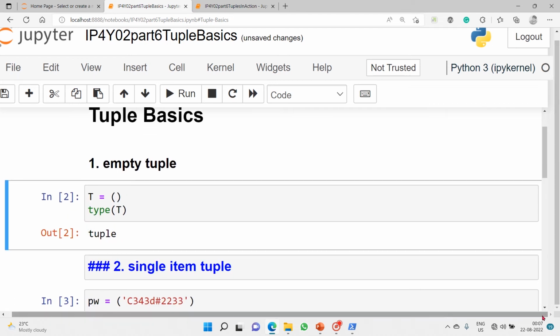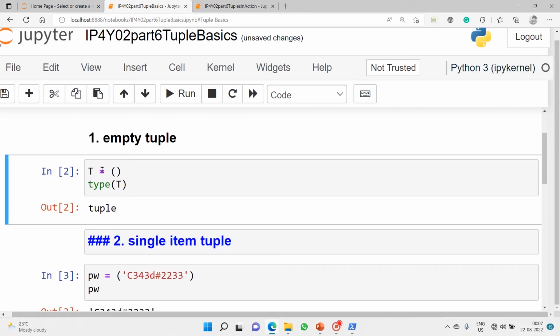Initially we'll make an empty tuple. To make an empty tuple, again, this is a complete statement and an expression. So we'll begin with T. Capital T is a name, we will use it as a reference variable, and we use the equal symbol, that is an assignment operator, and then an empty parenthesis, which is a literal or an expression to generate a tuple object.